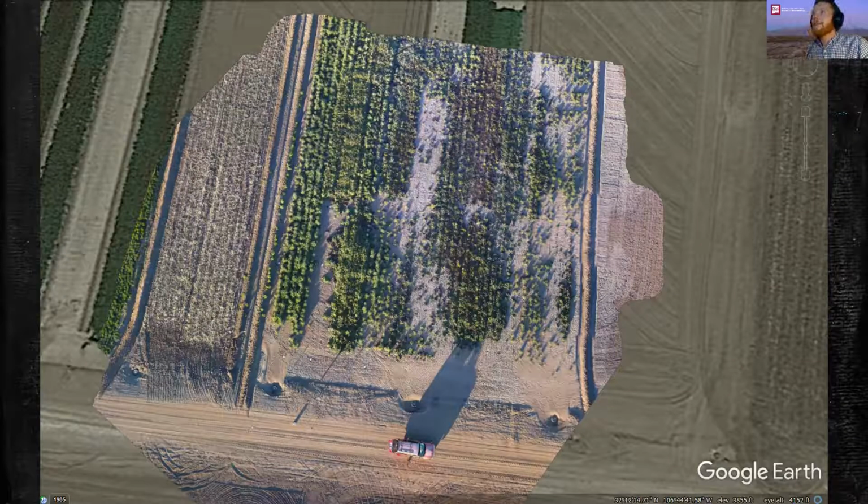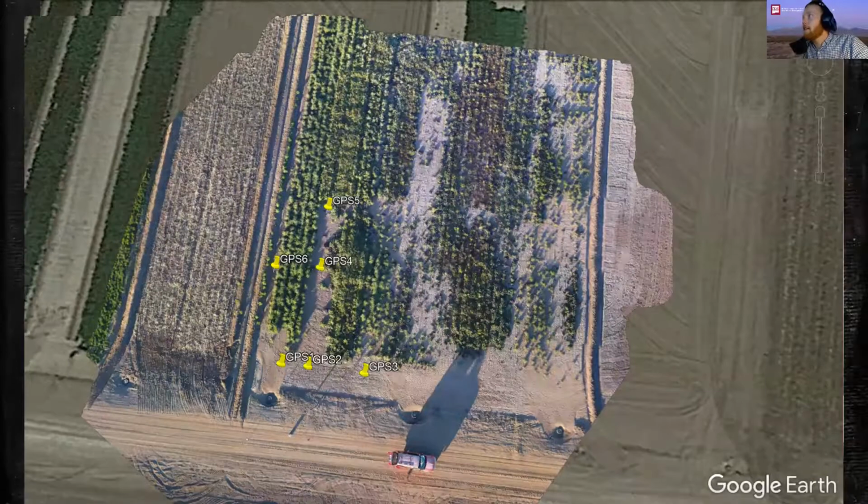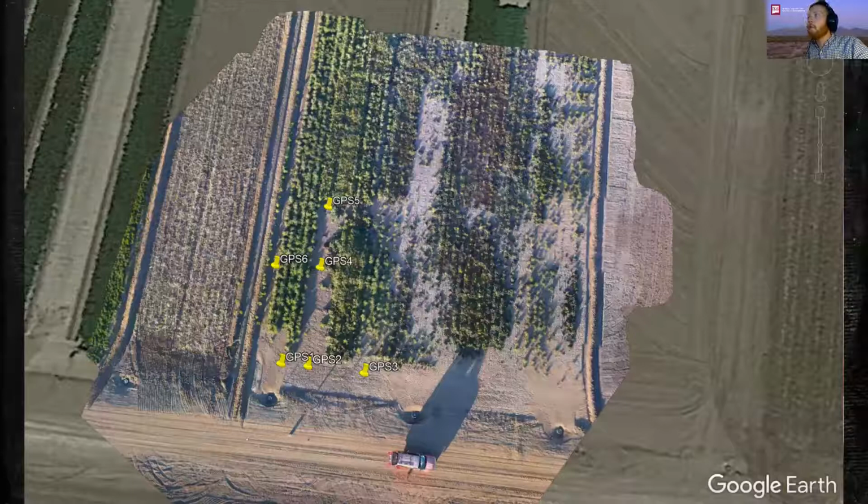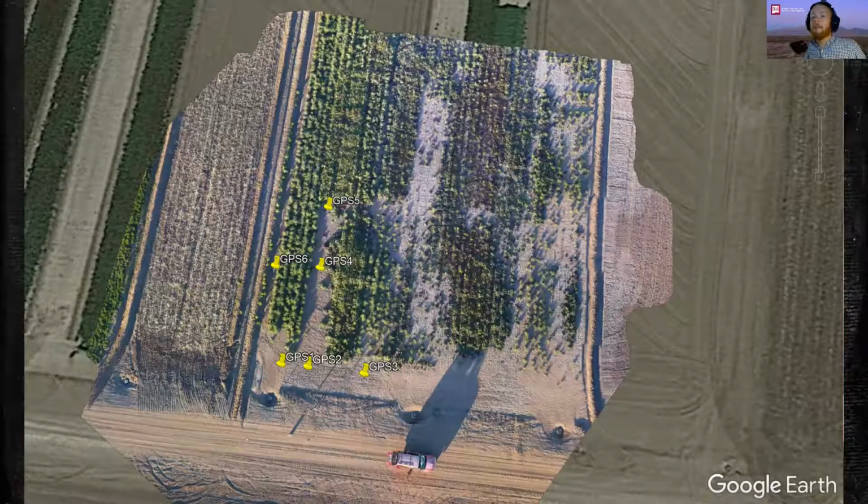So here's the final stitched together imagery. And I want to show you what the GPS points look like. So here are our control targets, the points of them that I've read off of a GPS unit, and then I get those out of an Excel spreadsheet and I load them into ArcGIS, or in this case, I put them into Google Earth so we can know roughly where they are.